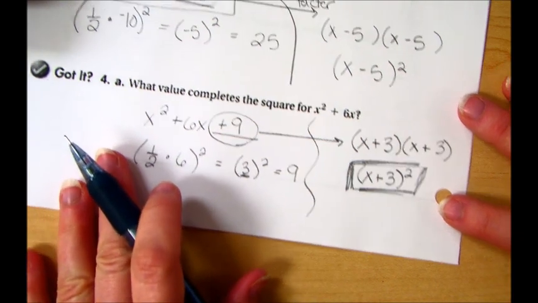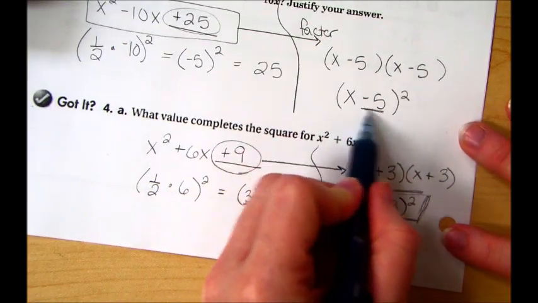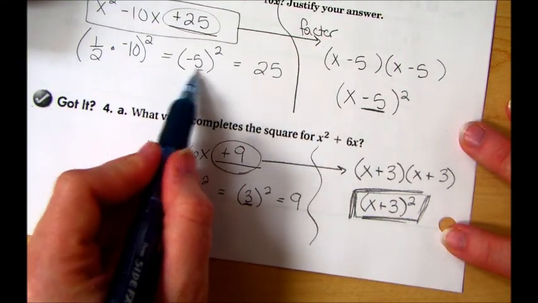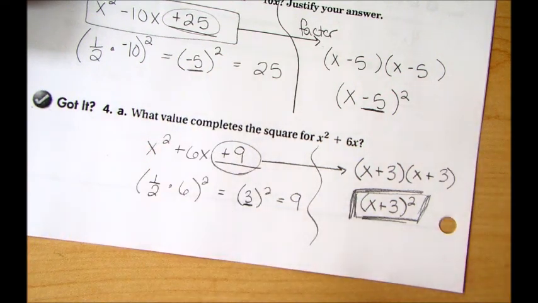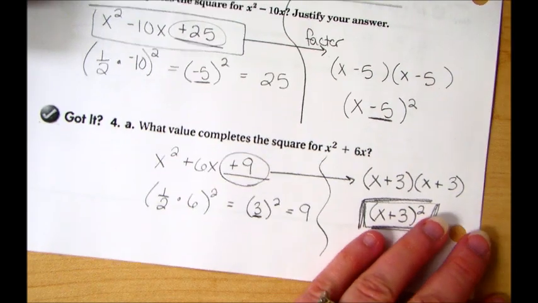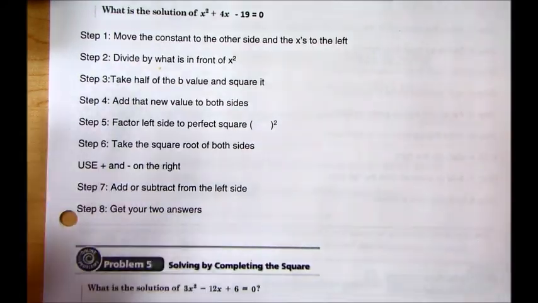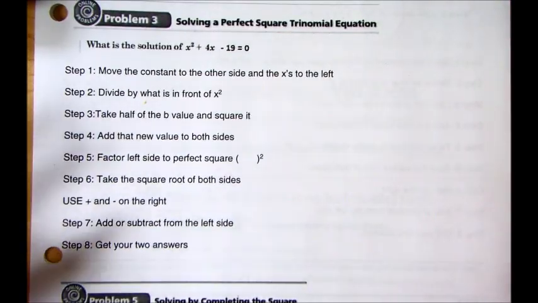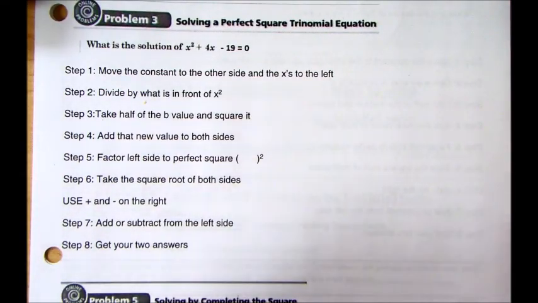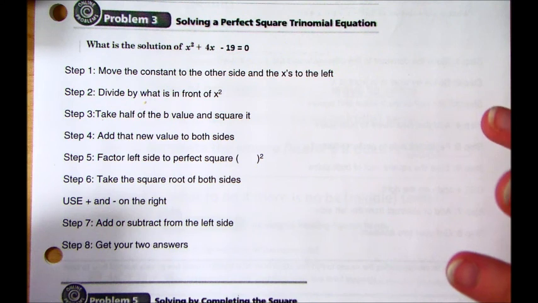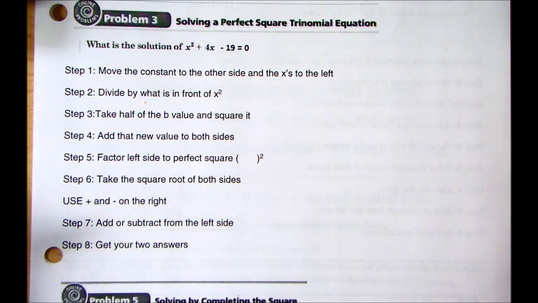And if you look up above, see how I wrote x minus 5? That came from this minus 5 right here. That's a little shortcut. You'll appreciate that shortcut when we actually begin solving. Well, I have 3 of them. I shortened up the notes, but I tried to condense them so that we practice this thing 3 times, and you'll do it 3 times whenever you do your classwork as well.